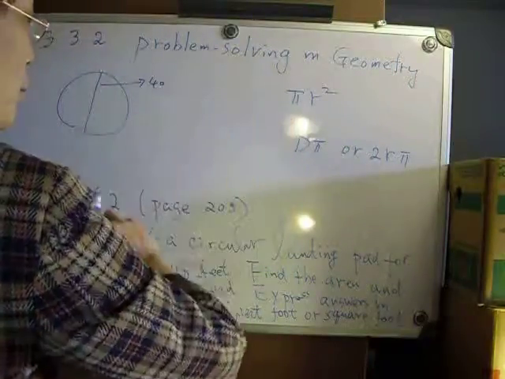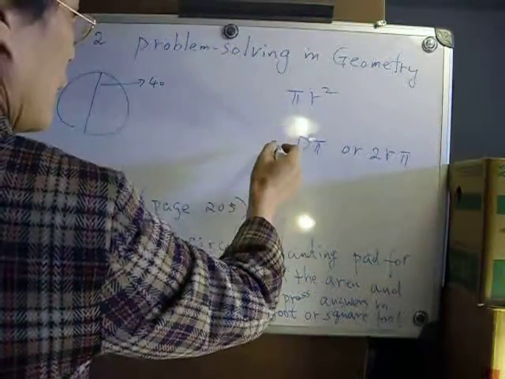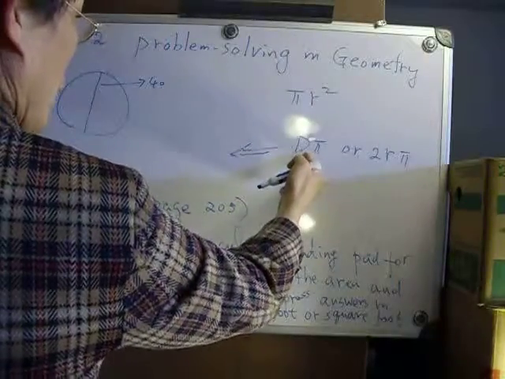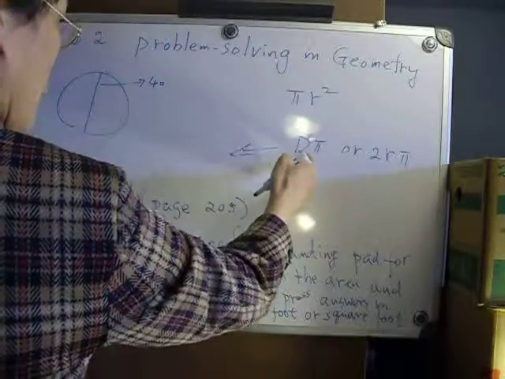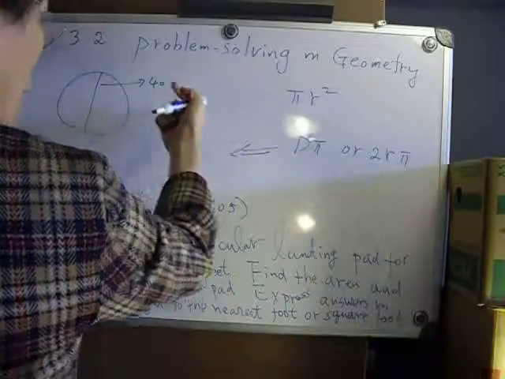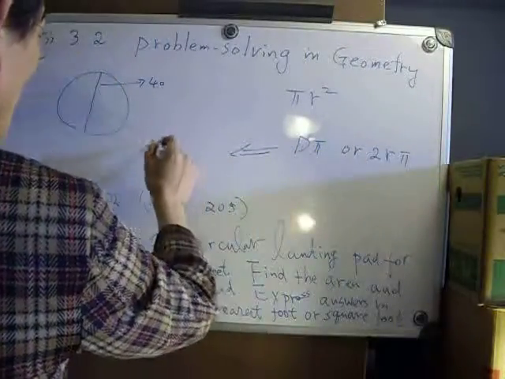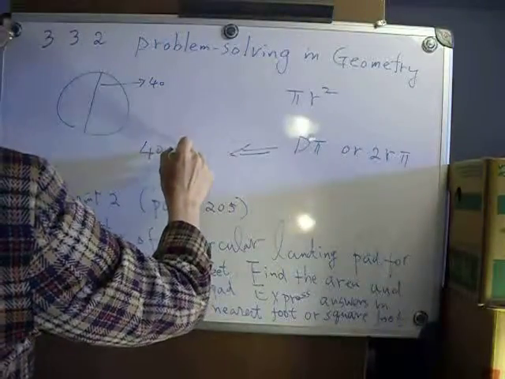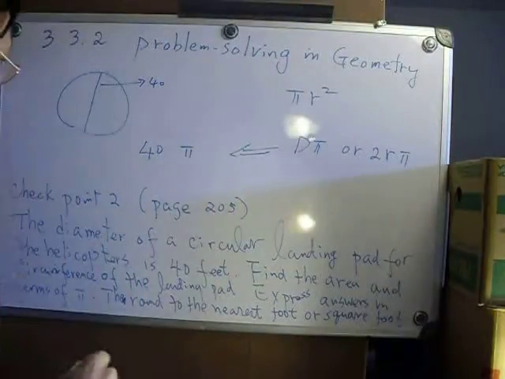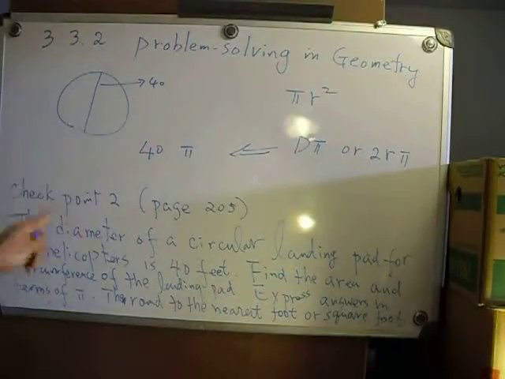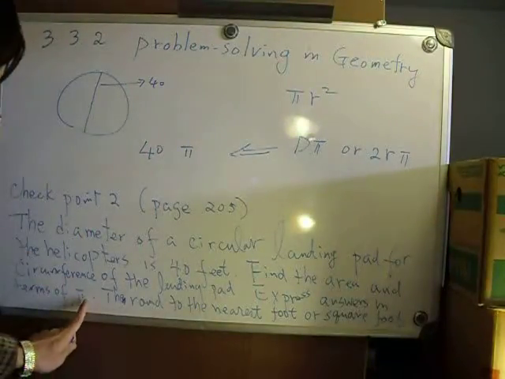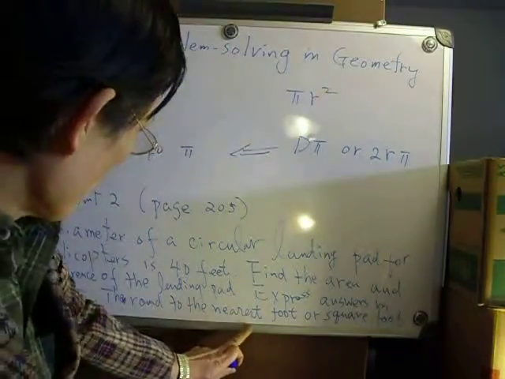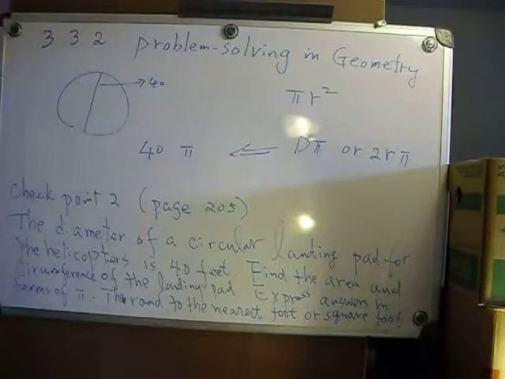So we use this formula. For the circumference, use this formula. Since we already have our diameter, so just go ahead and use this formula. If you have a radius, use this formula. So that's the formula, d times pi, d is 40. Okay, the first part of the question asks in terms of pi, just keep it like this. And then second part, rounded to the nearest foot.